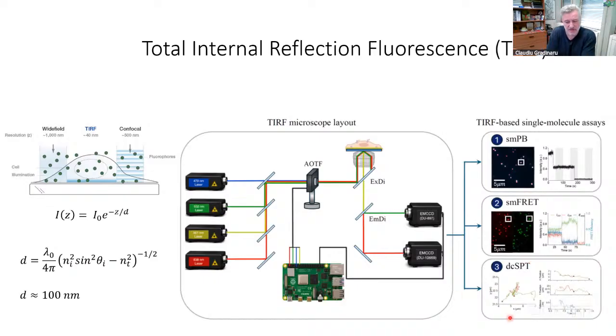Last but not least, and very exciting, this you can do in live cells. You can track proteins one at a time or two different proteins, and I'll show you some cool examples of this type. So the first and third will be examples that I'll show you from this type of microscope.